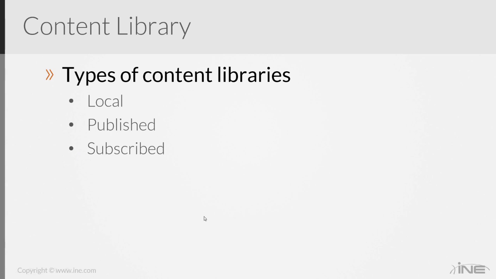All right. So let's discuss the three types of content libraries that we could create. To start with, we have local. This is where our files would be available to the current vCenter server only, or your current vSphere environment that you're deploying this content library inside. The publish content library. This is where you'll make your files that are stored in your content library available to your current vSphere environment and to other vCenter servers. Okay, so if you want to share that, you would deploy a publish content library.